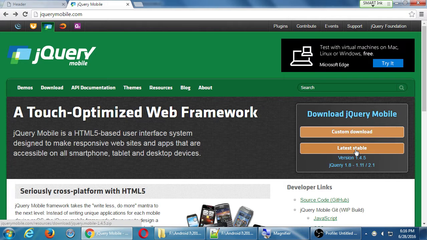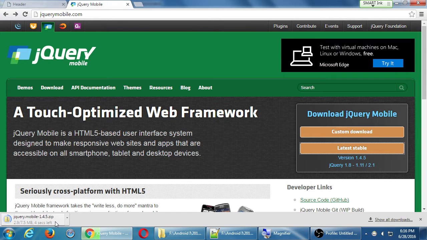But here, click on latest stable, and right away it should start the download. It'll download about 7.5 megabytes, depending on your browser. I'm in Chrome, so it downloaded right away. If you're in Firefox, you will see a little triangle on the top right corner, or it may pop up and ask, would you like to save it or would you like to open it? You want to save it. This zip file contains a lot of things. We don't need a lot of the things it comes with, so I'm going to tell you which things we do need. Once you download it, you want to open your zip file.